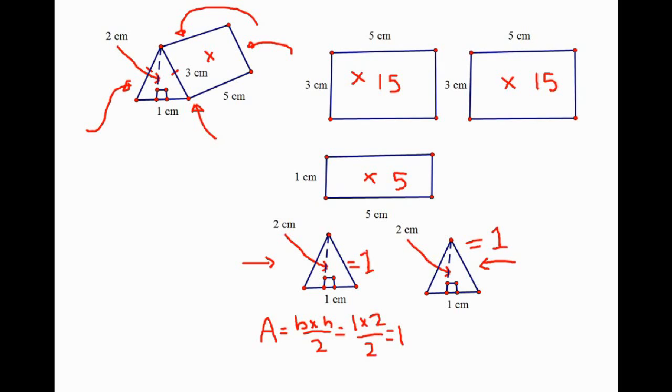So when we're calculating the total surface area here, of course, we're going to again add up all the areas. We've got our 15 plus our second 15 plus our 5 plus 1 and plus 1, and our total surface area now is 37 centimeters squared. And again, we're using units to the power of 2 because we're calculating the area of each of the sides, which is a two-dimensional shape.